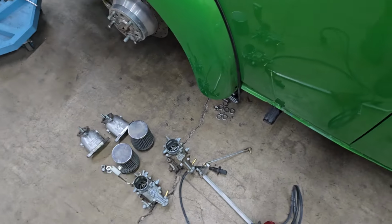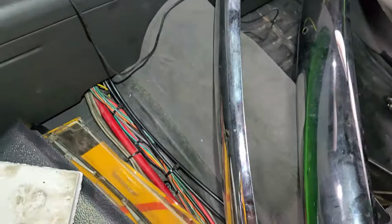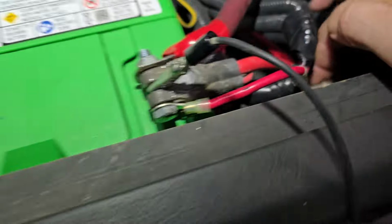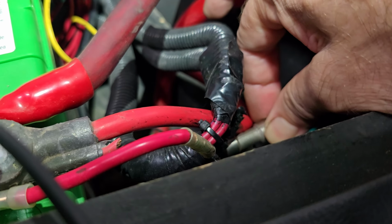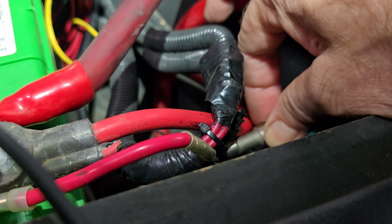This door is hard to open. There it goes. So there's a single line that runs from the front solenoid to the rear bags, located right here, and then you can see a T in it. The T splits that single line. So a single line from the solenoid valve runs along here, and then it T's here, and then runs to each of the rear airbags. He did find a leak in the T fitting here. We haven't tried to figure out exactly what's going on with that, but that's one of the leaks, and that one's relatively easy to get to.